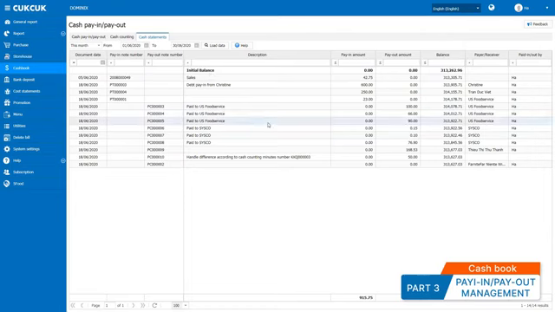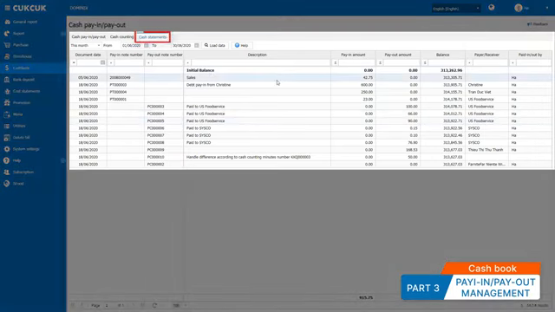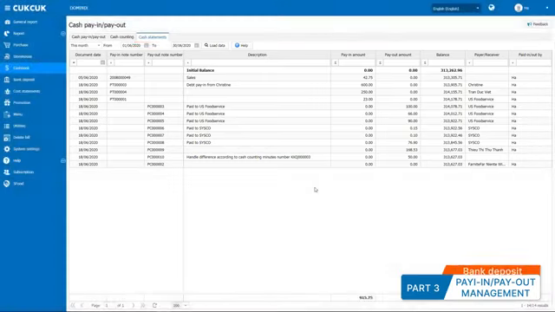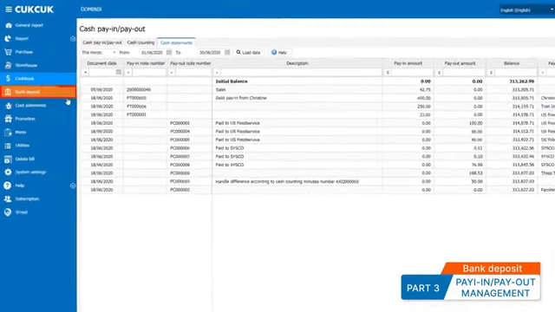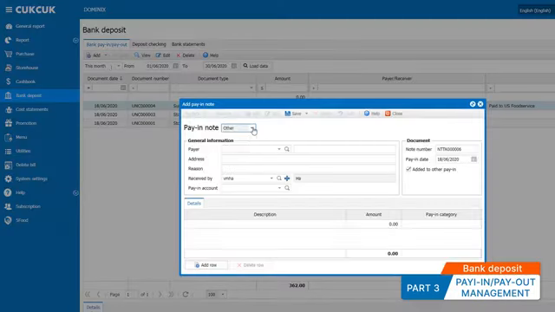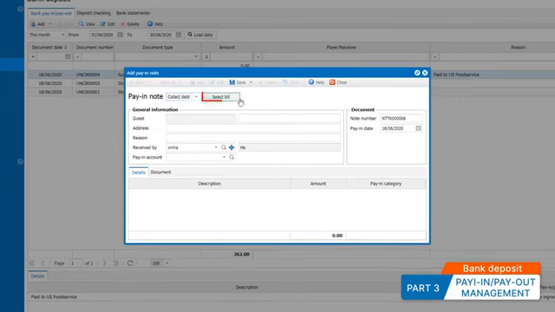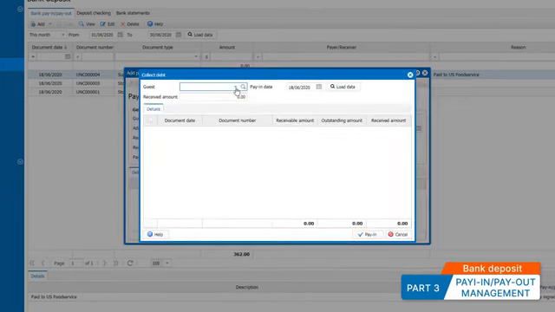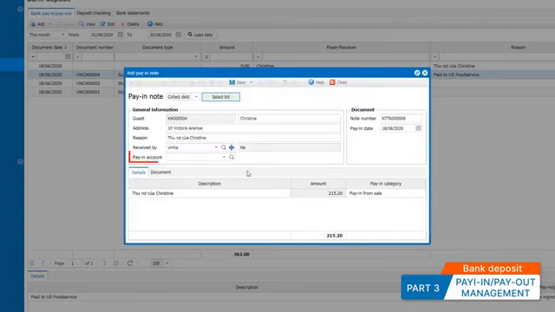Details Cash Statements. All activities like purchase, sale, pay-in, and pay-out by cash are managed in detailed cash statements. Get Payment. Select Bank Deposit. On Pay-in or Out tab, click here and select Pay-in. To collect guest debt, select Collect Debt and click here to search unpaid notes. Recognize the amount paid by the guest and click Collect. Select the account and category, then click Save.